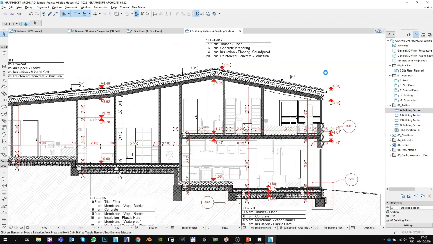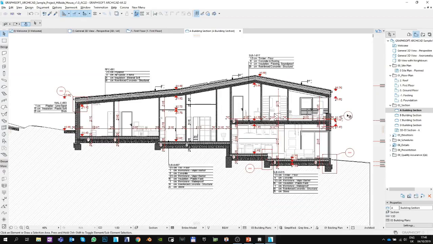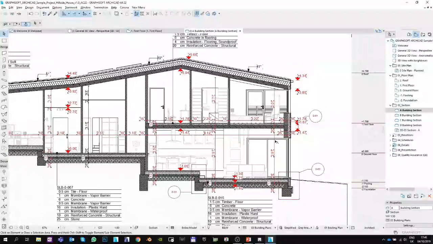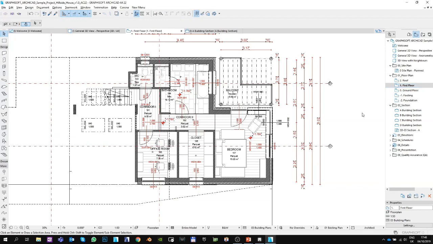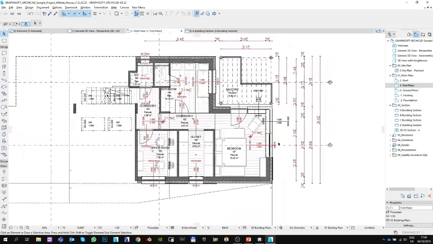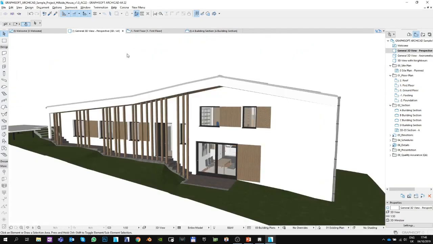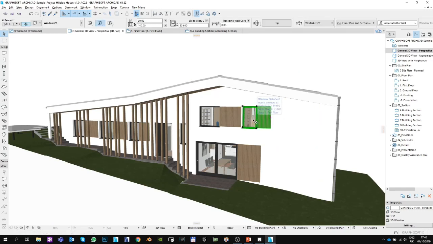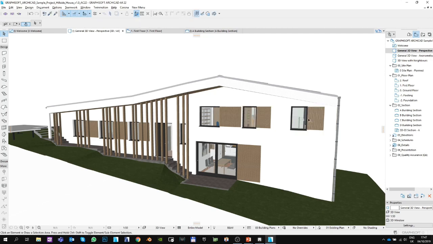The coolest thing about this is that all these documentations, all these different views, are live links to the central building information model. So for example, if I want to make a modification here in the 3D, let's duplicate the window. If I make this modification here, it takes effect in all the other views.